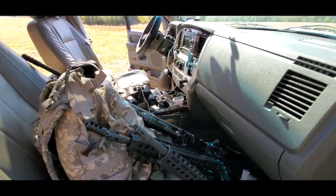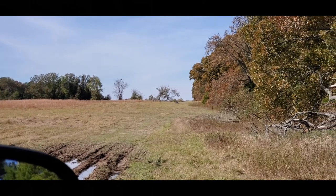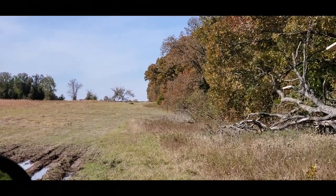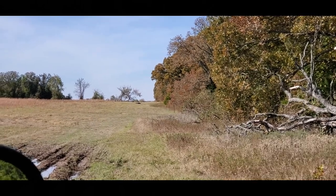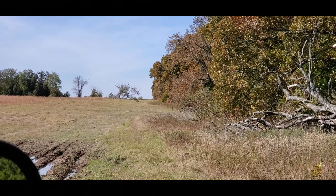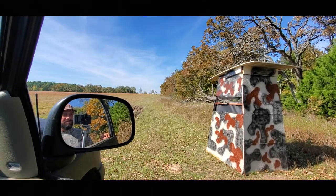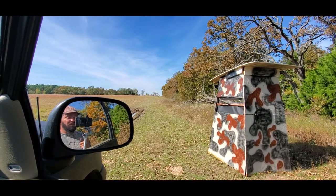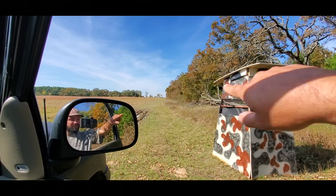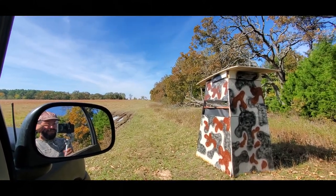QAR is up here, my 6.5 Creed. About three nights ago — you can zoom in — I got a hog up there. Dropped him about 5:30 in the afternoon. I came up here checking the cameras and it showed him on there at around 7:30. I threw my 556 in the blind right there, walked back up to the RV, grabbed my 6.5, and came back down. Wasn't in the stand maybe 20-25 minutes and a doe and a fawn came out from up here, bouncing around in the pasture. All of a sudden they just bolted off, and I looked over and he was coming flying across the pasture like he was heading after them. He got to right about there and stopped, just stood still just long enough for me to get a shot off.